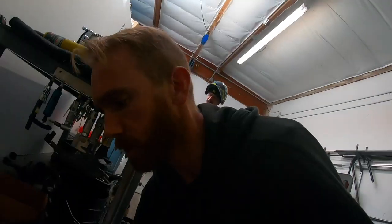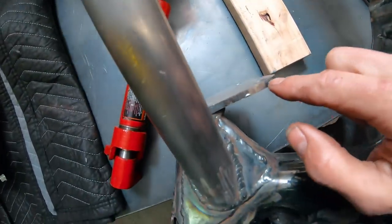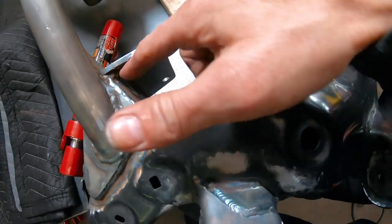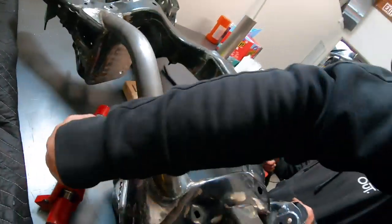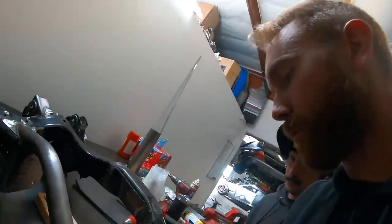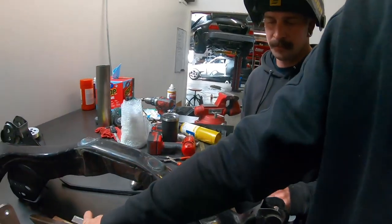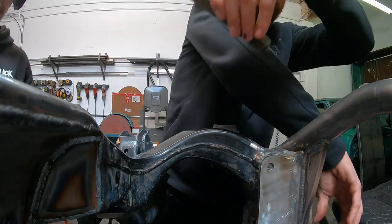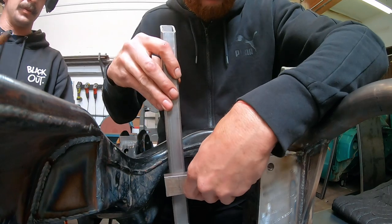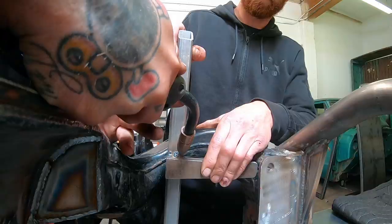So while we're trying to fit up this differential into the subframe, we realized that this ear is bent out a little bit, probably from all the heat, because it's such a thick plate, it pulled it a little bit. We're trying to mess with it with the porta power, can't get a good grip on it. So it was a matter of how do we secure something in here to allow us to press off of it. So extra metal. We're gonna tack this guy right into here, and we're gonna put a little piece over on this side to hold it level. So now we have a nice level surface that we can pour power off of.